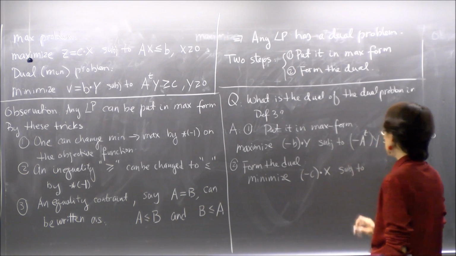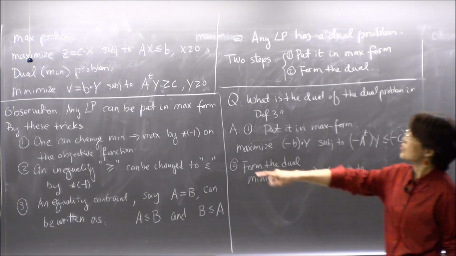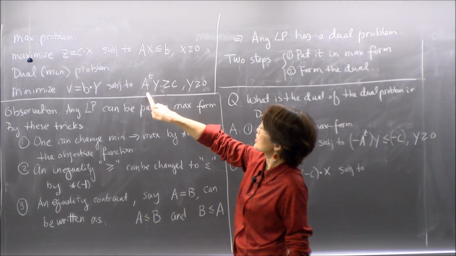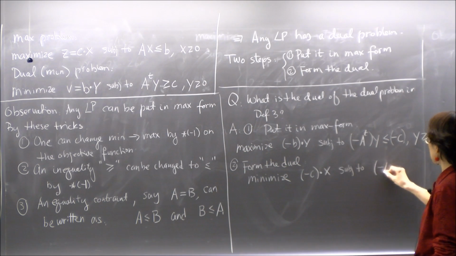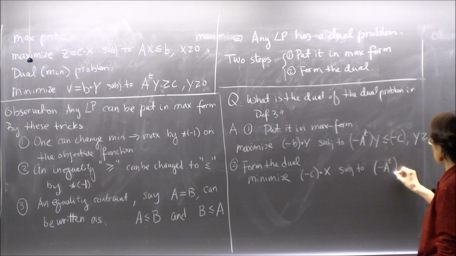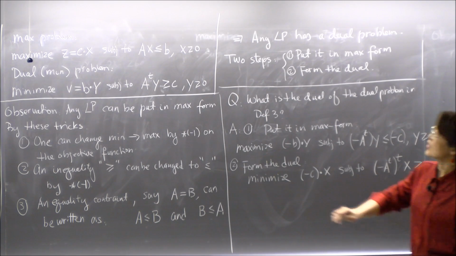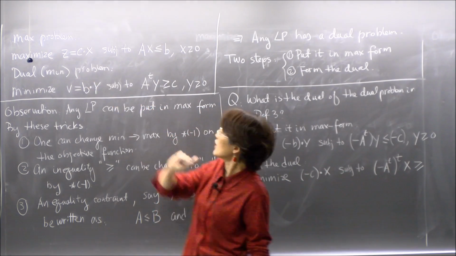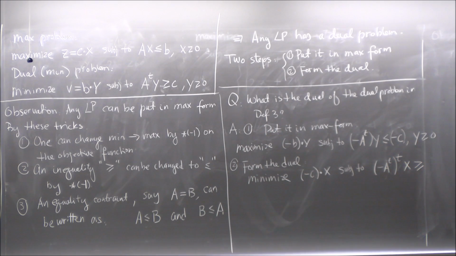Subject to. Now how do I form my constraint? The constraint is to take the A matrix and transpose it. The A matrix here is this guy, so I have negative A transpose. That's my A matrix. I need to transpose this and multiply by my vector, which is x, right? And now the dual constraint will be bigger than or equal. What does it equal to? The coefficient in the objective function, which is now negative b, right? Oops, sorry.